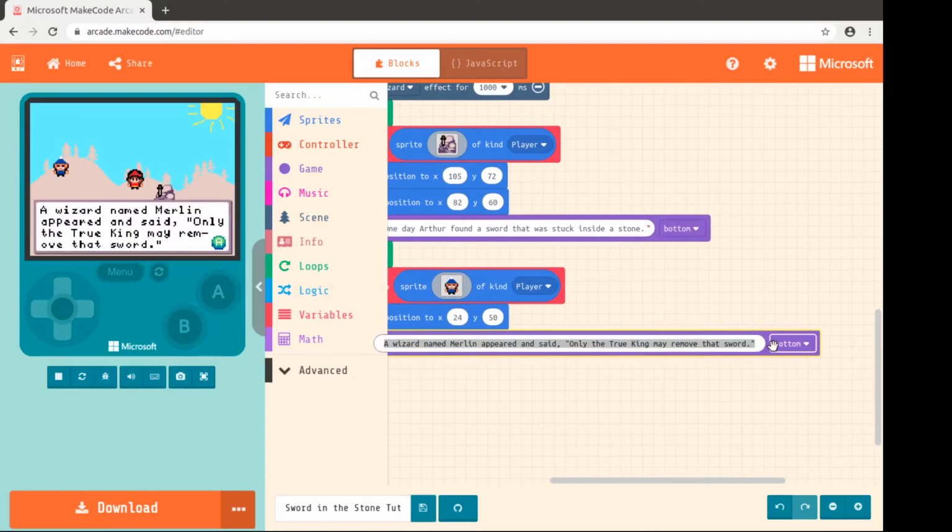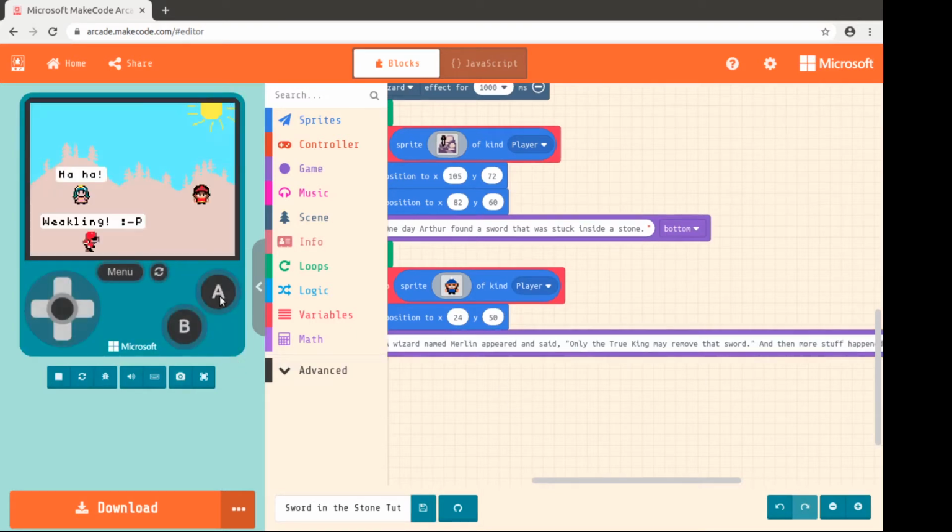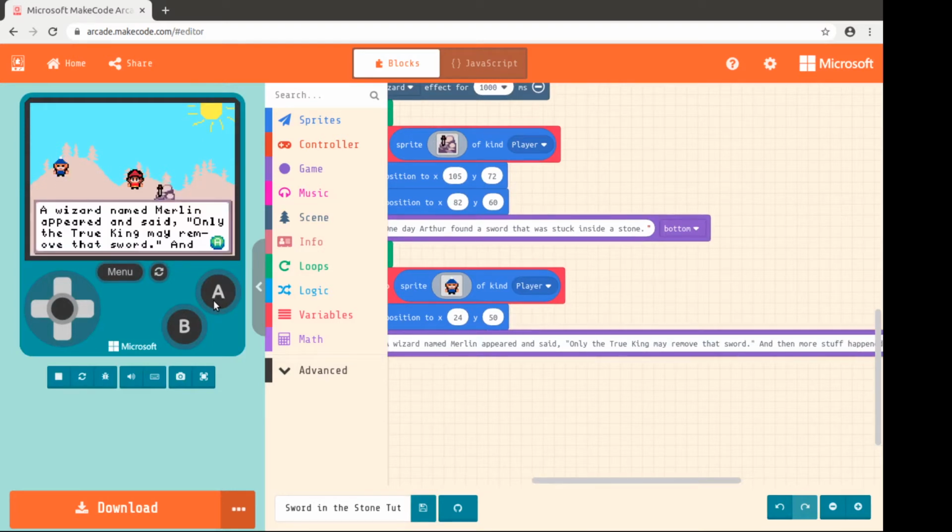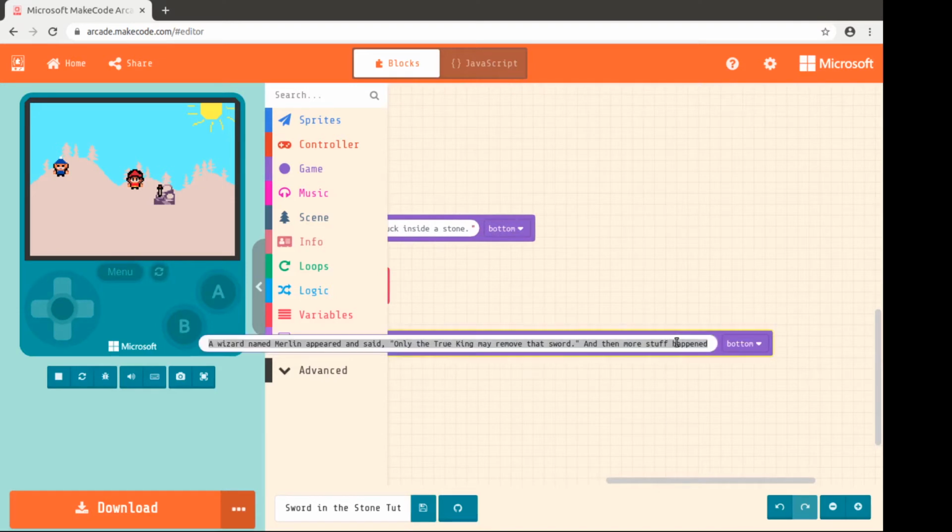I want to show you something here too. Let's say I wanted to go on further, and then more stuff happened. Okay, watch what happens. So some things are easy with this system, but some things may not be obvious. Because we had more text than could appear, what it does is it realizes that the text is going to go out of the box, and then it makes kind of another page. Now we don't need that for this, but I wanted to show you what happens if you type in more text with the long text block here.